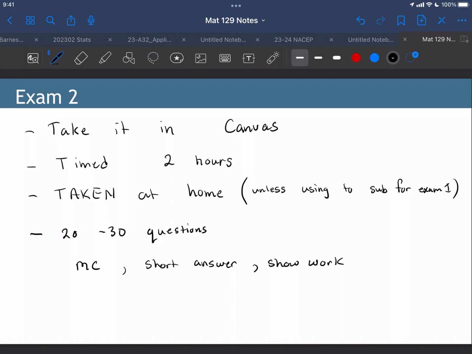Trying to think what else. Maybe a short essay or something. When I say essay, I'm like a one paragraph thing. Yeah, so it's very much a mix like your first exam. I'm trying to think of what other things could be helpful. I'm not going to try to do any gotchas or anything like that.